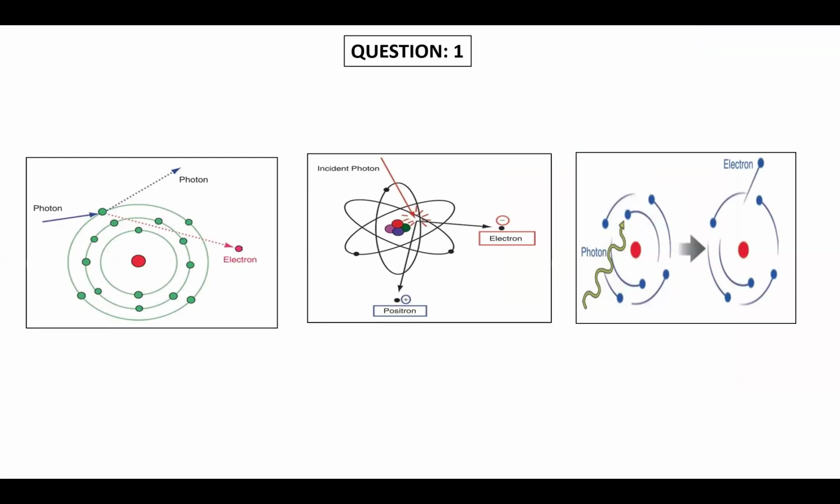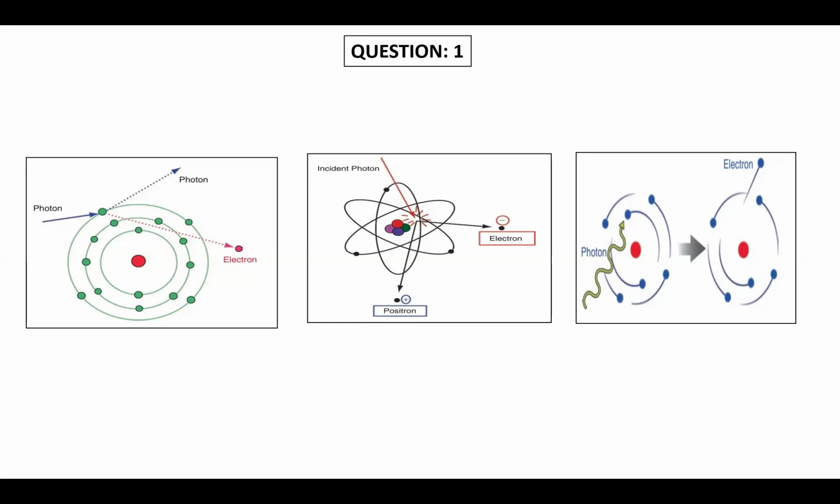Sir, these are different interactions of radiation with matter. The first image is showing the Compton effect. By the image, we can say that when the photon interacts with the free electron, after the interaction the photon loses its energy and the electron is removed from the shell. So based on this, it is the Compton effect, and it is mainly seen at high energies. This is the most common interaction we see with radiation at megavoltage energies.